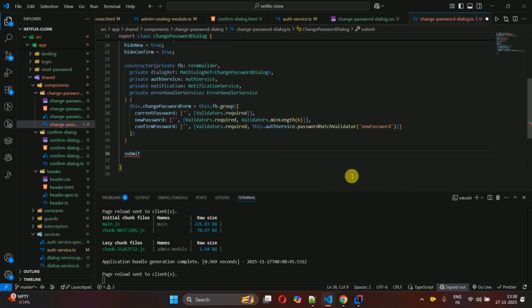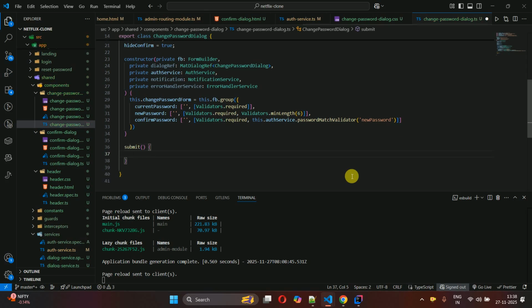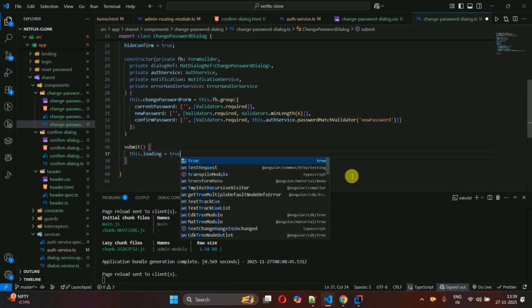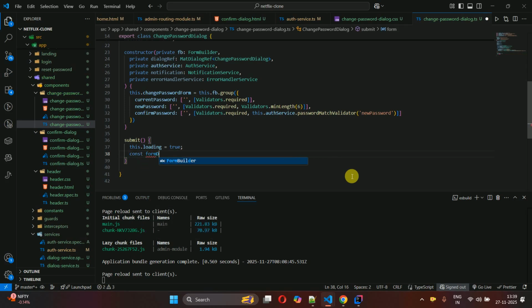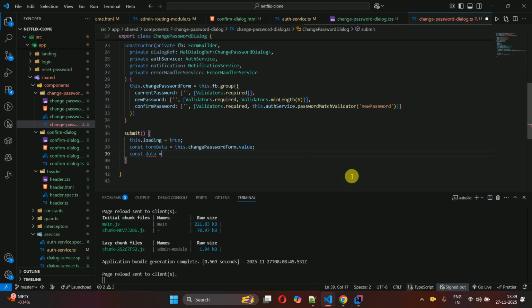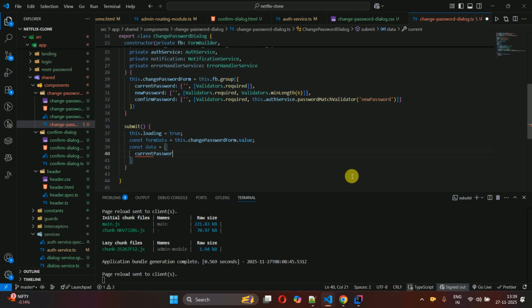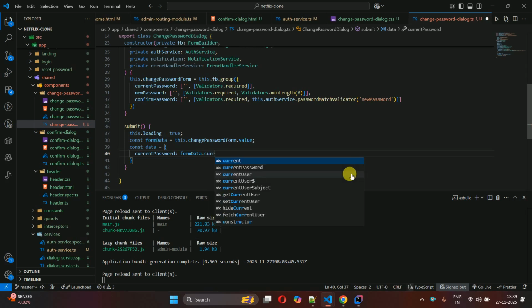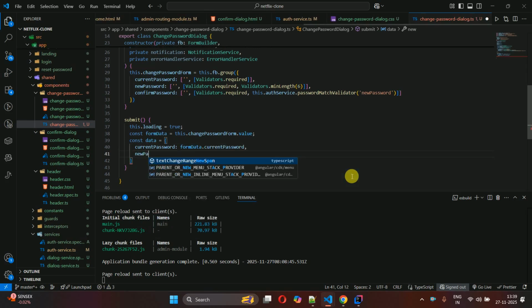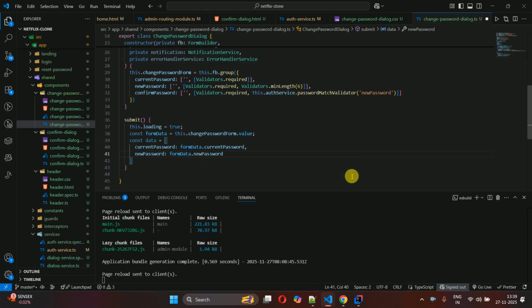So submit, and this.loading = true, and const formData = this.changePassword.value, and const data, and inside this one currentPassword is equal to formData.currentPassword, and newPassword is formData.newPassword, and put a semicolon over here.